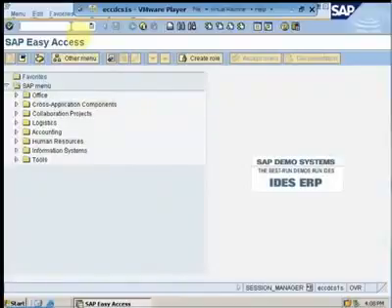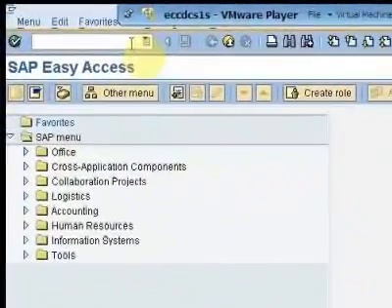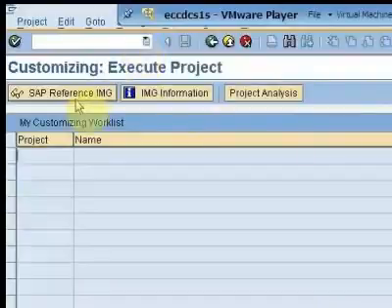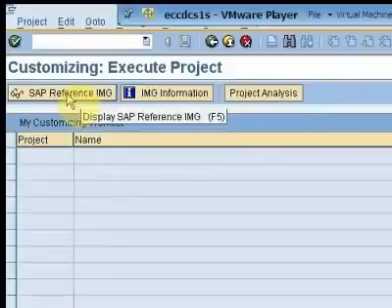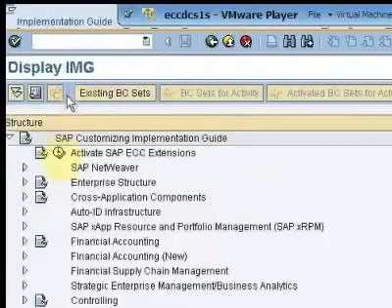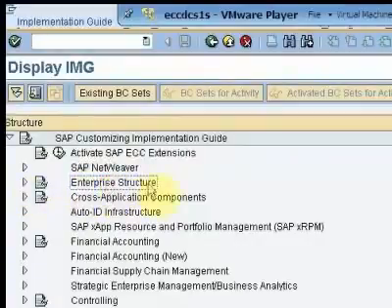company code. Now, in order to create a company code, first we will enter the transaction code for our implementation guide, which is SPRO, and we'll press enter for that. Since we have no projects mentioned over here, we will click on a reference implementation guide. In order to create a company code, we need to go to the enterprise structure node. Whatever organizational object that we need to create regarding any module, that is always created from enterprise structure.